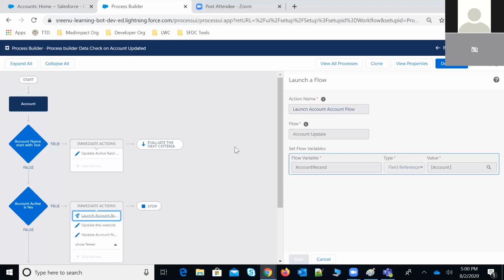If you try to see what is going on in the backend, for that we generally refer to the debug logs, right? If you open the debug logs for all these immediate actions written in the process builder, plus the trigger logic, we have only one debug log created, which means the entire process or logic is happening synchronously. As a result, the governor limits will be shared across all these components, right? So that is all about the plan for this video.